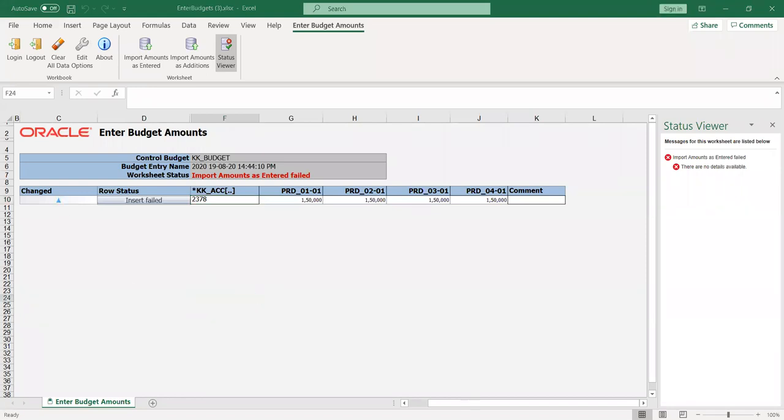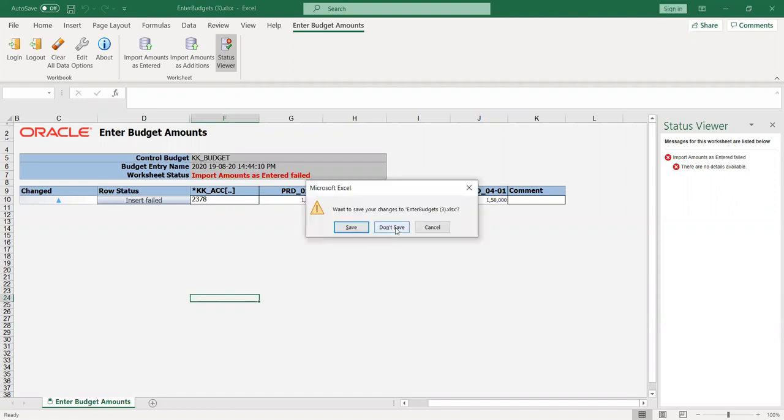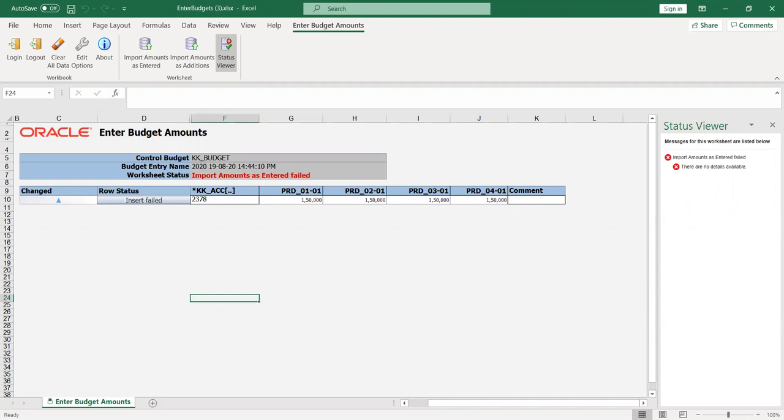Let me download the sheet again. So I don't know what is on here. You will not be able to find any error message or error logs.